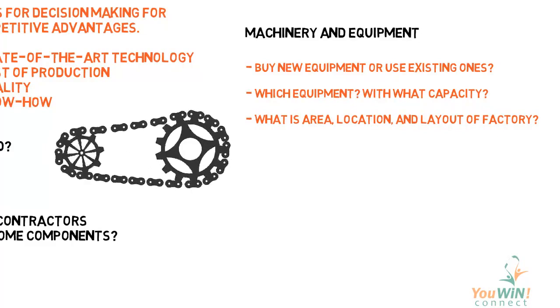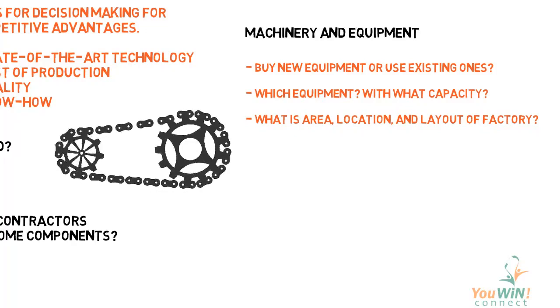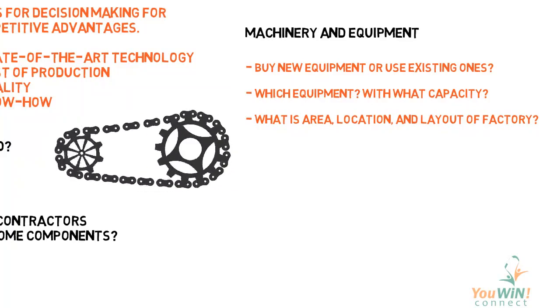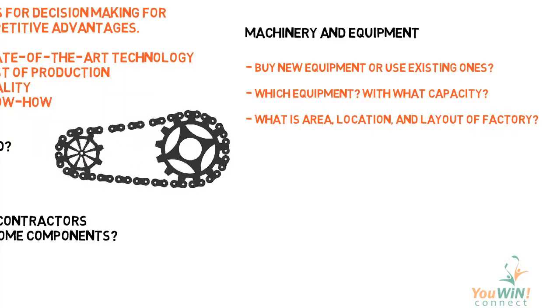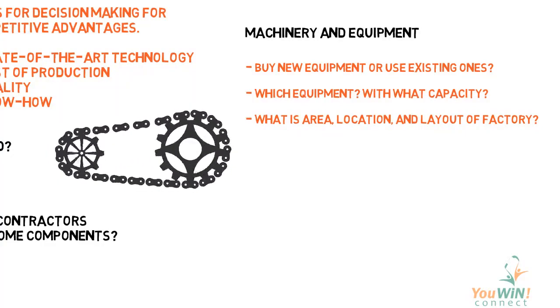Which equipment should we buy if we're buying a new one? A typical question that always comes to mind at this point is, if you have a demand twice what you currently produce, and you have an opportunity to buy an equipment that would make exactly twice that amount, should you invest in that equipment, or should you buy one that has bigger capacity, thereby making provision for expansion later? Where would you site your factory?